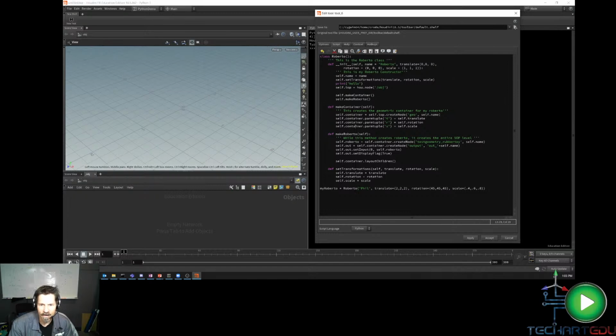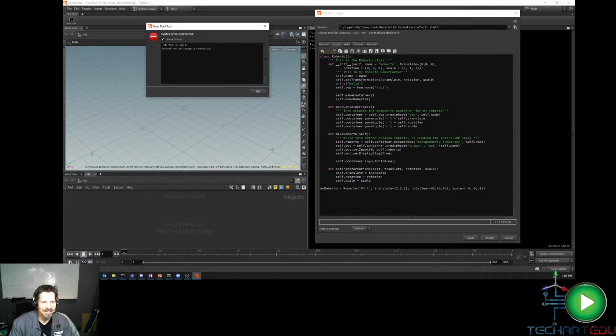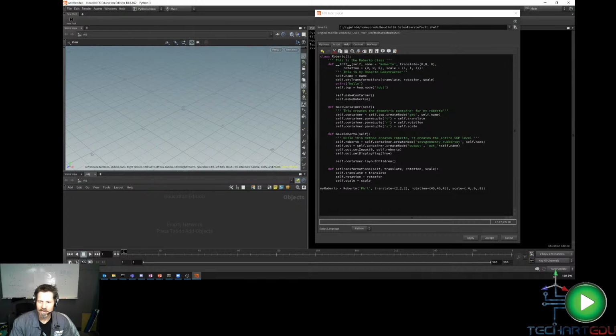So here on line 17, okay, self-container.parm tuple. Now this absolutely makes no sense whatsoever because this shouldn't be functioning like that. And this is really not very fun. We click apply here, and it says can't assign to function call, line 17. So this is something that's not even behaving properly. So this error has nothing to do with what we got. So, okay, we're going to abandon poor Roberto.